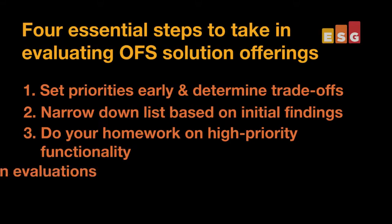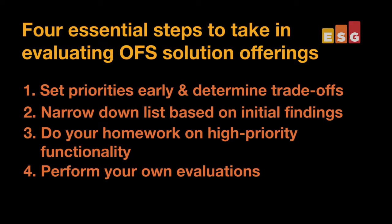Some features you'd just rather not test, like how robust a provider's data protection or disaster recovery services are. So call up those vendors, don't be shy, and ask a lot of questions. The last thing is, you'll want to perform your own evaluations to ensure that a vendor lives up to your expectations. Most vendors offer free trials for their business accounts. You can use our test plans or come up with your own to test and make sure a solution meets your business needs.